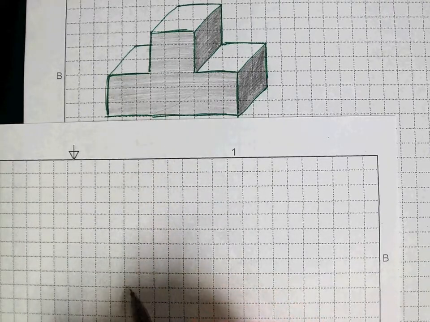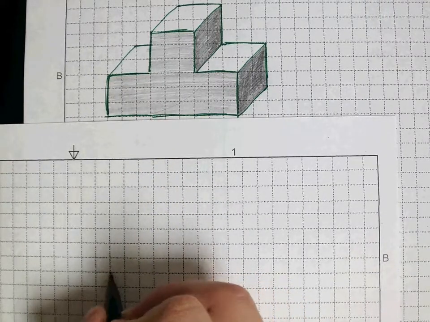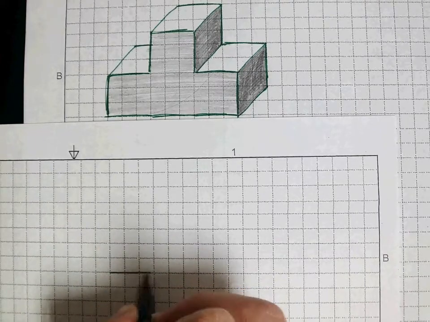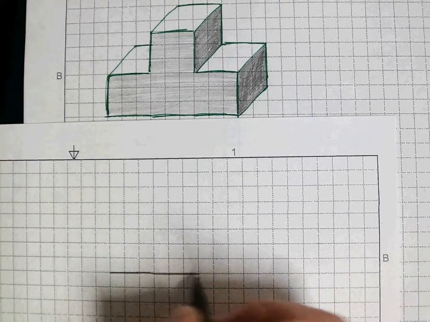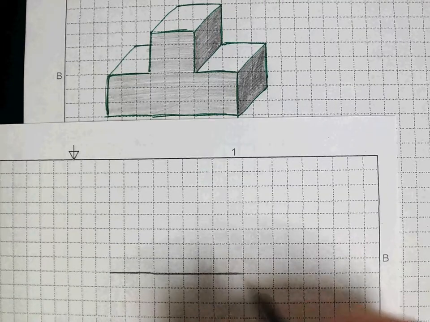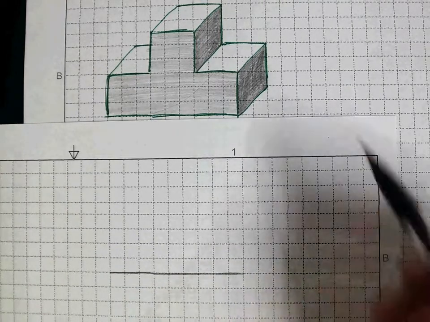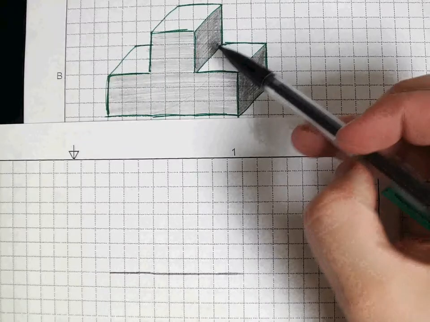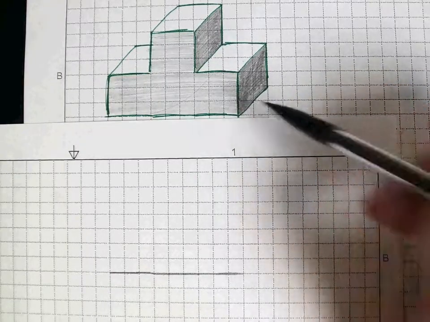Just like this. And then we can follow the shape along. If we notice it comes around and back down in sets of individual blocks. Each set is three, so then we'll go up by three.